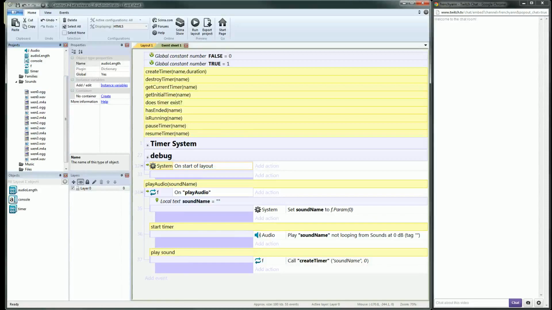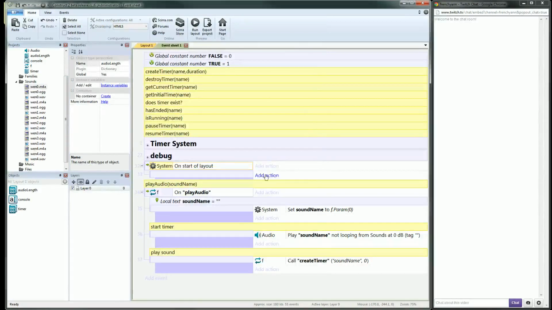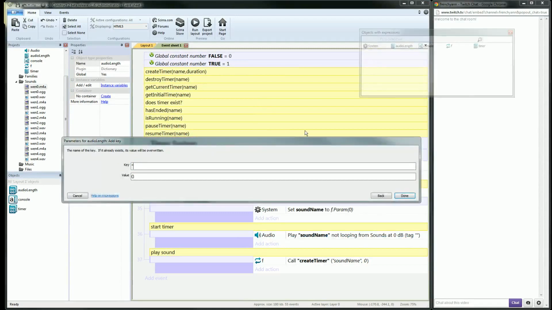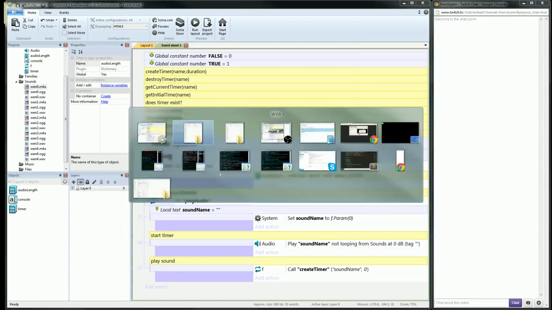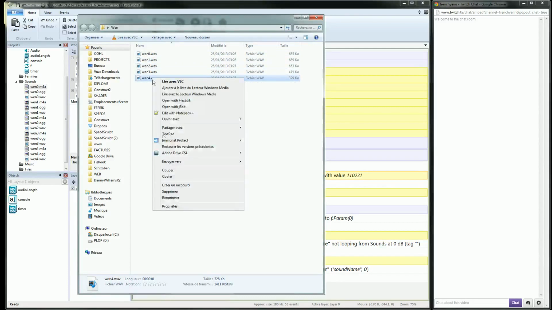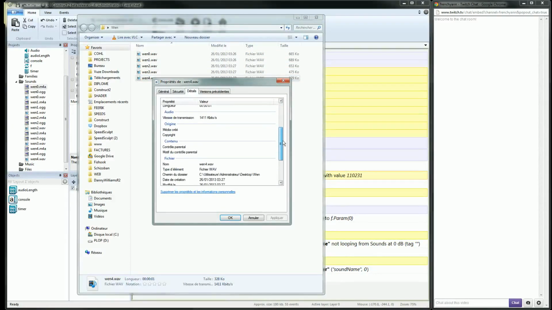Now I have my sounds, and I need the length of each of these sounds. The audio length will look like that when 0, and any value here will be in seconds. This one, so I'll, okay, 3 seconds. It's not really precise. I'd like to have it in milliseconds if possible, but I don't think I have this luxury.